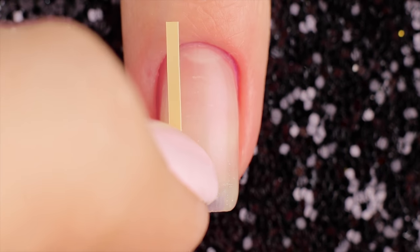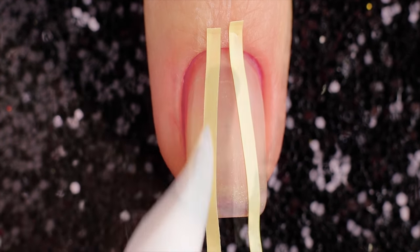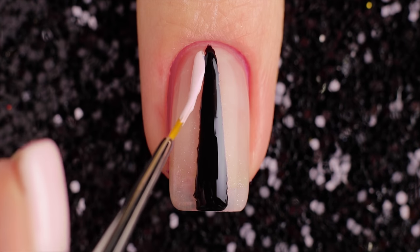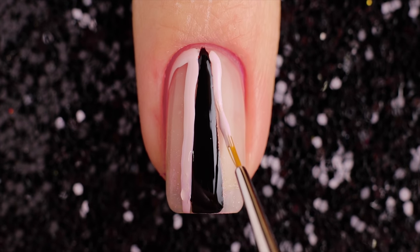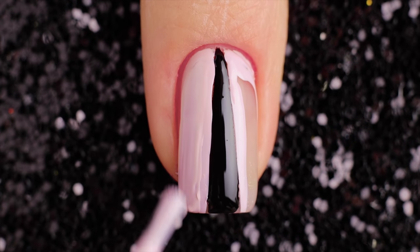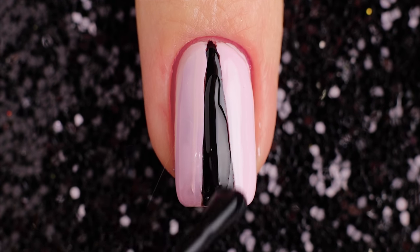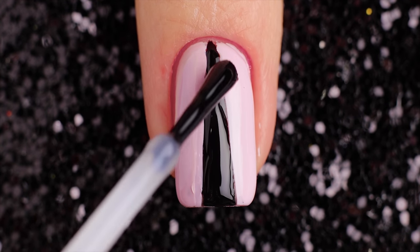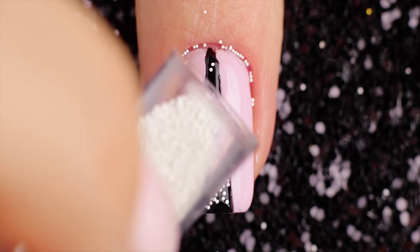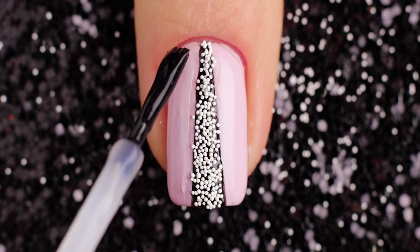For the next design, I'm starting off by sectioning off the nails with striping tape as shown. Paint inside the stripe black and remove the striping tape as soon as you finish painting a section. Then use pretty pink color to draw outside the black line. Then I'm taking a fast drying top coat to put white beads. Finally, apply a top coat on your nails for long-lasting nail art.